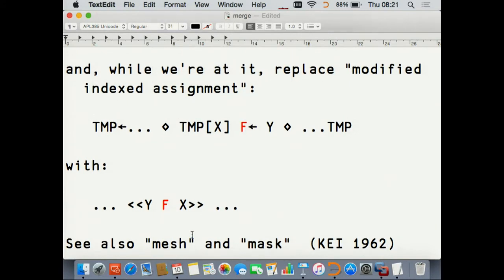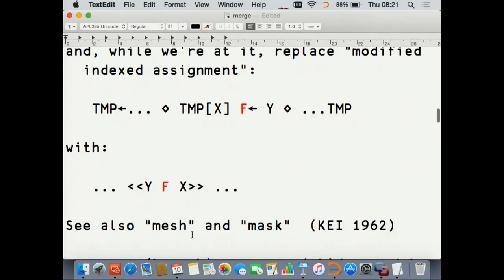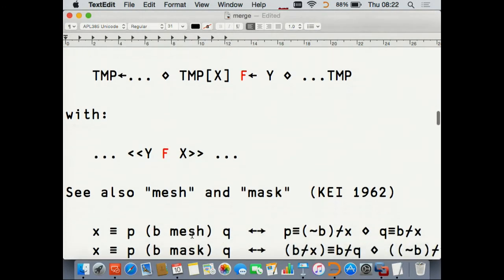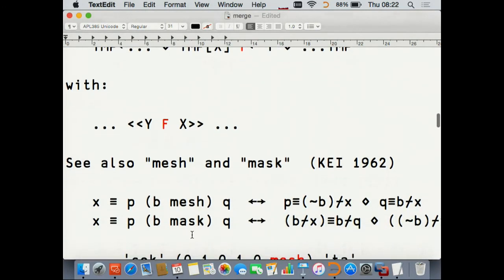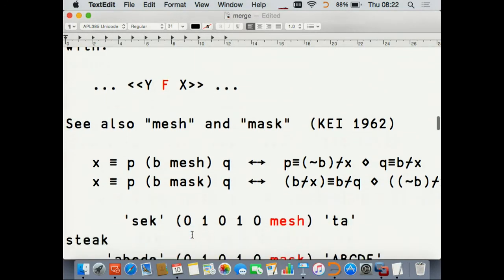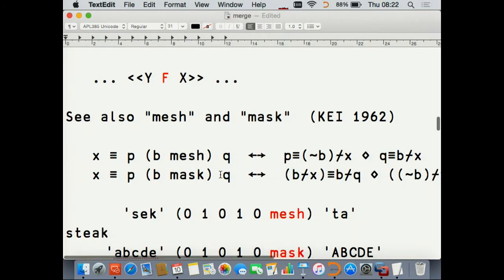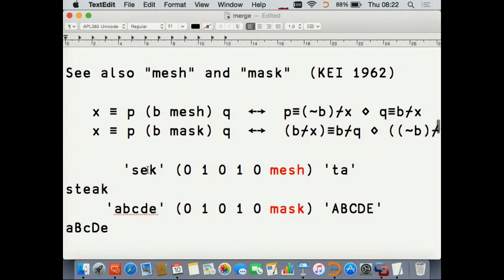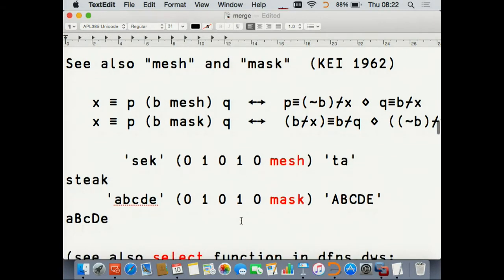Roger kindly pointed out to me that Ken has been, as with everything, there before us, and in his 1962 book he produces mesh and mask operations, and I believe these are good expressions. This is effectively meshing these two arrays together according to a Boolean selector. And mask is a similar thing where it's doing replacement.